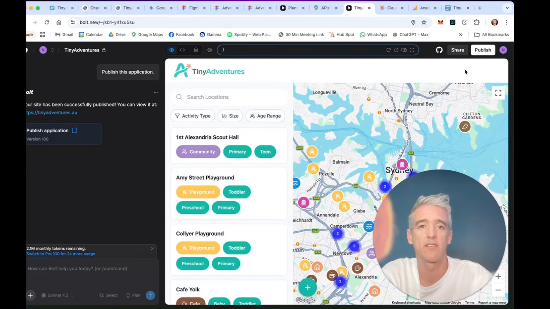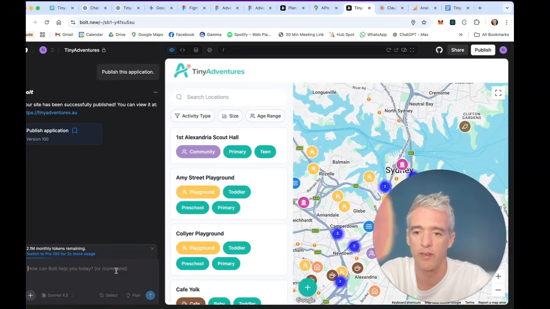I did connect the app to a custom domain, tinyadventures.au. That was, again, a little tricky, leaned on some of my engineering experience. I had to go into my domain host and I had to make some DNS entries to link it up. And so again, you can get ChatGPT to walk you through that. My first attempt didn't work and it introduced a couple of days delay because of the way DNS entries work. But I worked that out and got it all linked up, and that worked pretty nicely.